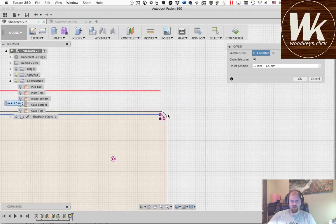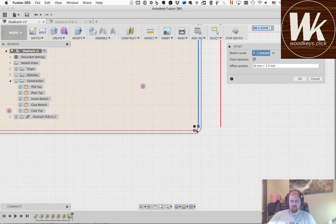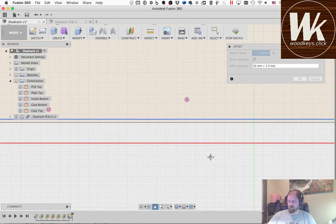I'm actually going to change that. That's what I would normally do, but in this case, I know that I'm going to add a piece to the top because we have those corner keys where we need blockers. So I'm going to be adding blockers.